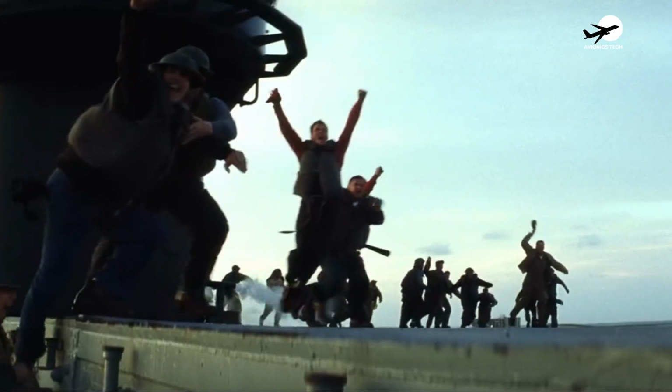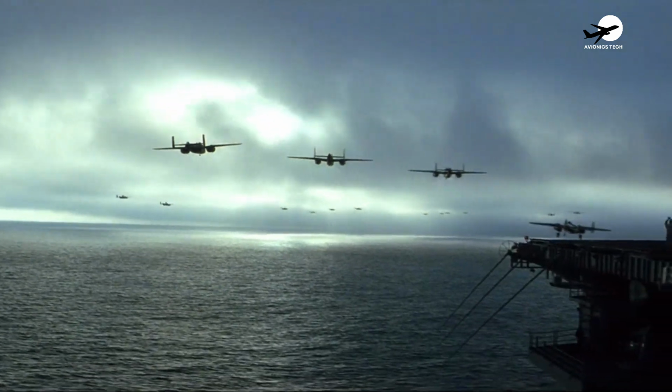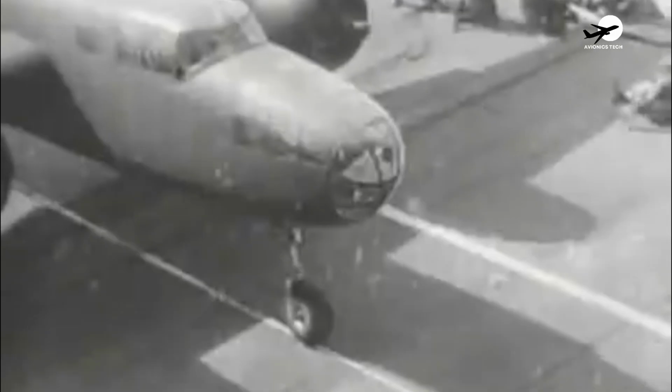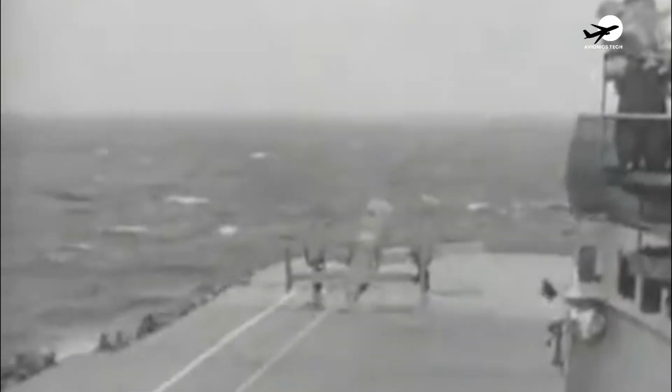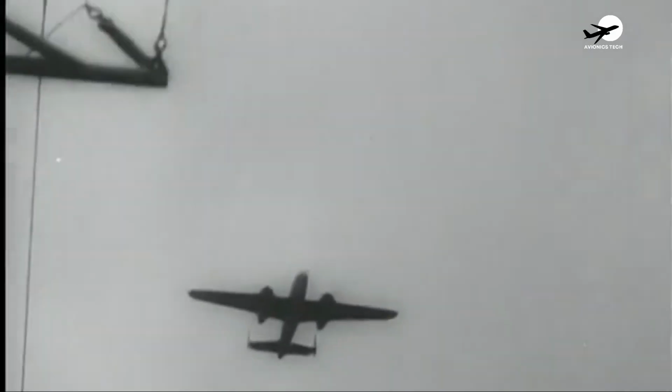There have always been challenges and risks associated with operating planes from aircraft carriers. In the early days of carrier operation, planes would frequently be lost due to stormy conditions, high winds, or mechanical failures. During the Doolittle raid of 1942, a group of 16 B-25 bombers was launched from the deck of the USS Hornet. This was very impressive at the time, as B-25s were much larger than the fighter aircraft typically used to board aircraft carriers. Their mission was to strike the Japanese mainland as a strategic response to the attack on Pearl Harbor.